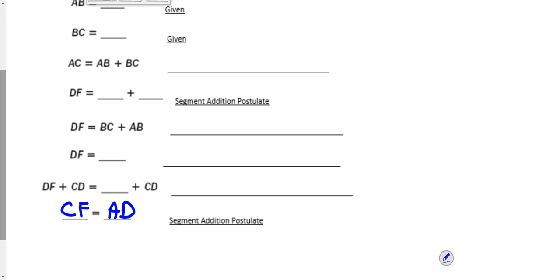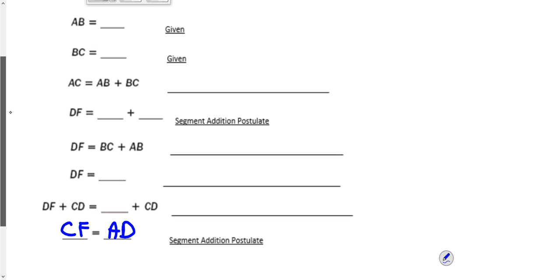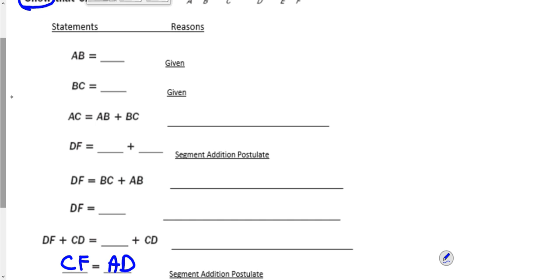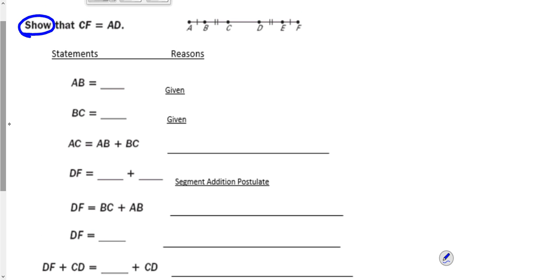So sometimes with these proofs, you know what the beginning is, and you know what the end is, and you've got to fill in all of the gaps in between, right? Sometimes you can work up a little bit from the bottom. Maybe you can't work all the way up from the bottom, maybe it's just too complicated, but sometimes you can fill in some stuff at the bottom too. But let's go back up to the top, just letting you know that that's a possibility. Back up to the top, and our given information is here in the diagram.